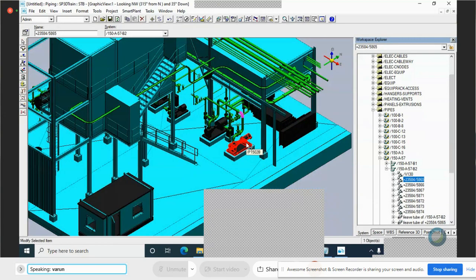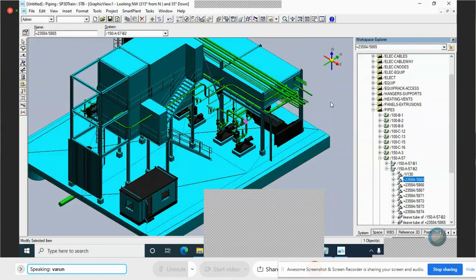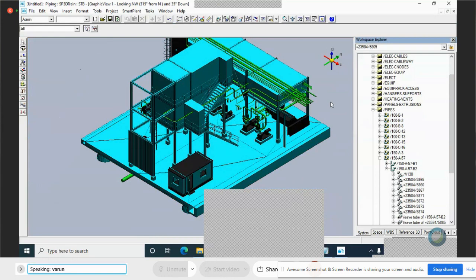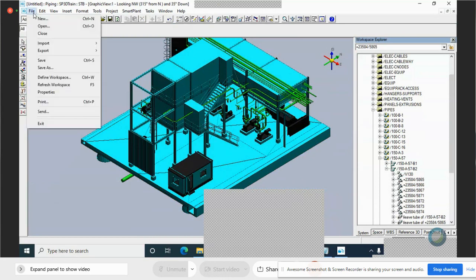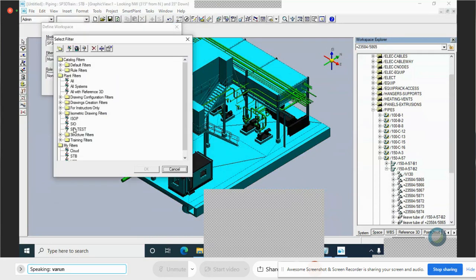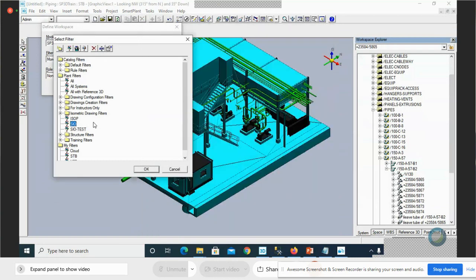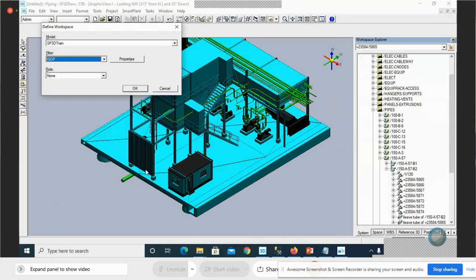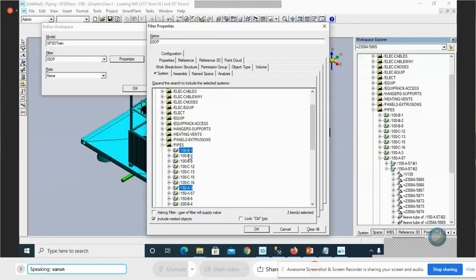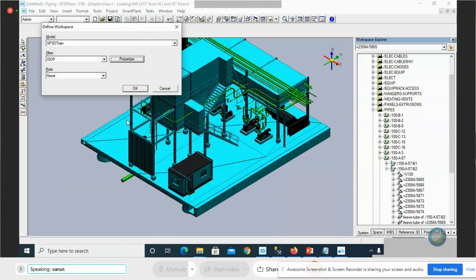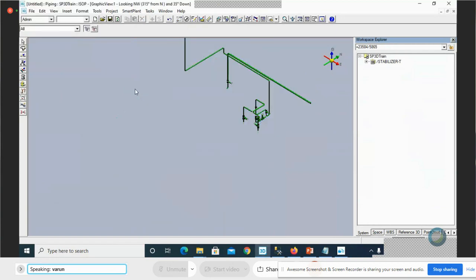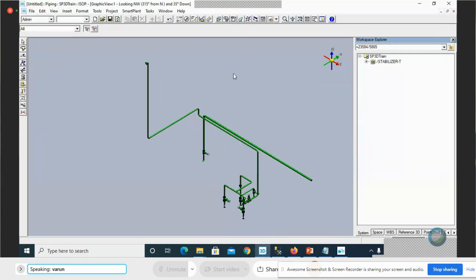So for the same thing, one good advantage, the major advantage, is that you can modify this, delete this one, and you can extract the drawings as well. So these are as-built drawings. Let me show how. I will take a case study and explain a sample isometric. So I'm just loading a sample isometric with 2 lines. I'm loading these 2 lines, 100B1 and 150A3. So the workspace will have only 2 lines. Let us first review the 2 lines, and later I will show the isometric extraction procedure and the output.